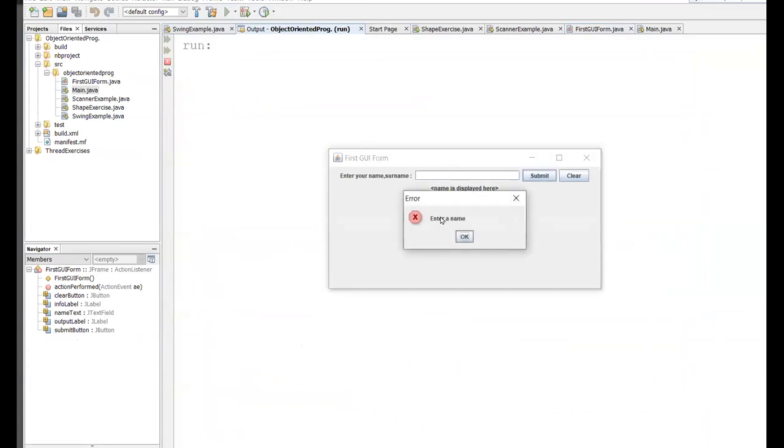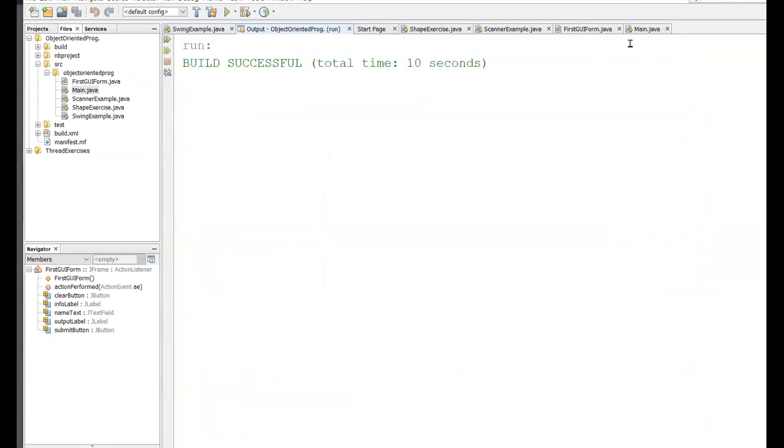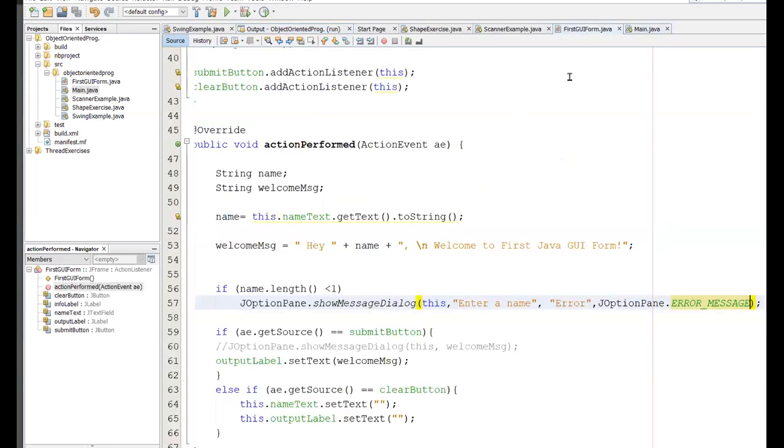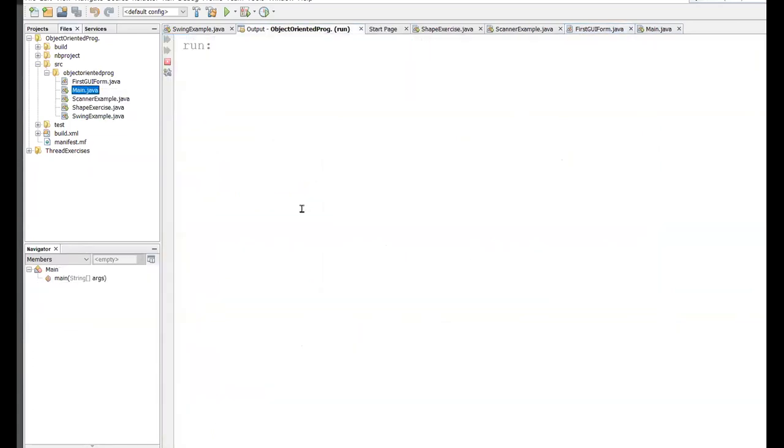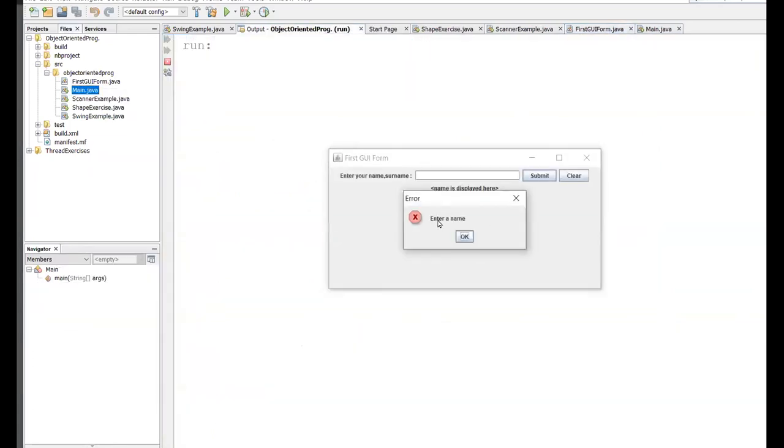Now if I press on submit, as you can see, it says enter a name. Okay, so it is possible that you basically can manipulate the data however you like. You can run it in here, enter a name, and once I enter a name, it doesn't show this error message, it actually shows it there. So there are multiple ways to do this.